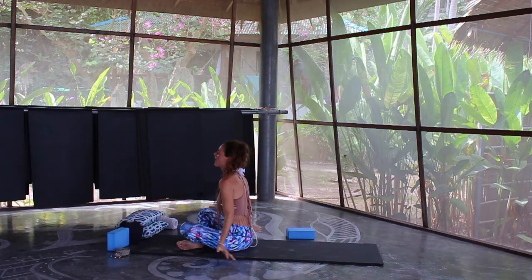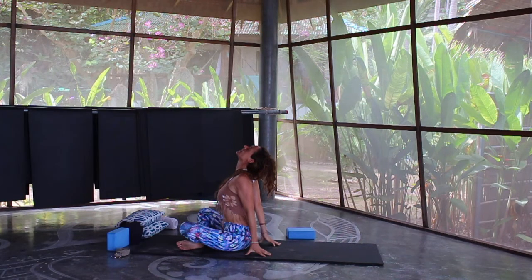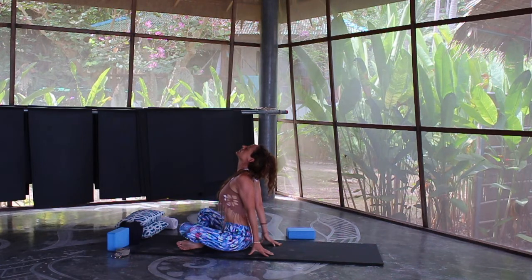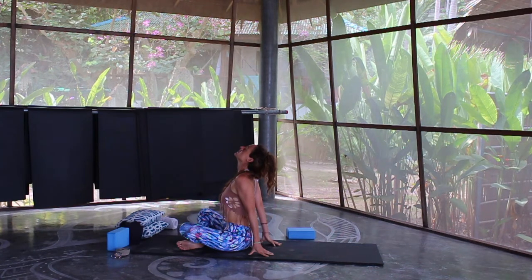Good, that felt nice. I'm putting my hands behind my back. I'm inhaling as I'm opening up through my chest. I'm squeezing my shoulder blades together. I'm not allowing my head to fully drop back, but I'm just opening up through the front of the body and inhaling into my chest area. Expanding my chest, just noticing how it feels when I do that. Taking nice deep breaths into my chest. Each time opening up my chest, it feels really, really good.